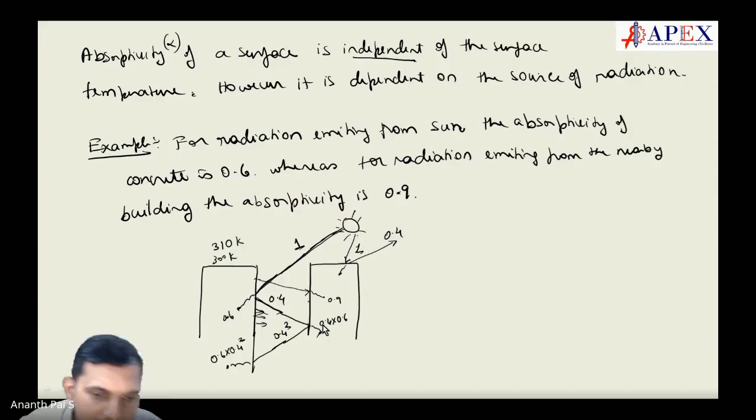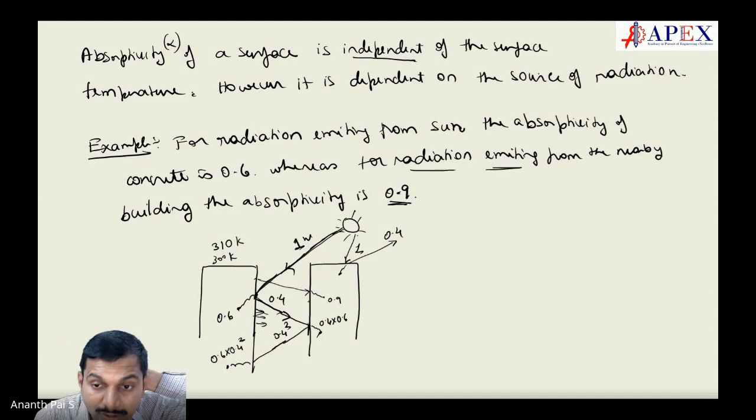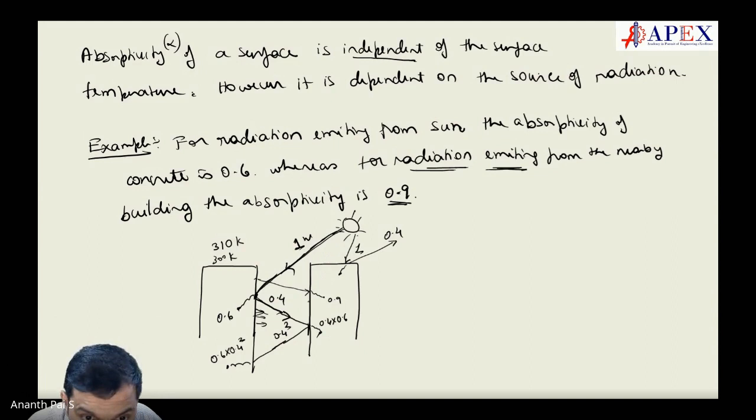Yeah. See. Now, say for example, the sun is there. From the sun, there is 1 watt of energy which is coming in a ray, for example. This 1 watt of energy falls on this, right? And what is taken in by the concrete is 0.6 watts. What is reflected is 0.4. And this 0.4 reflected one falls on the other concrete. Now the other concrete, although the absorptivity is 0.9, for radiation emitting, it is not radiation reflected. Very important to understand, it is radiation emitting from the nearby building, not the radiation reflected. So what is this? This is radiation reflected. It is 0.4 into 0.6. Make sense? So how is it 0.4 into 0.6? 0.4 is what is coming out of this reflection, but what is absorbed is 0.6 times of that. Correct?